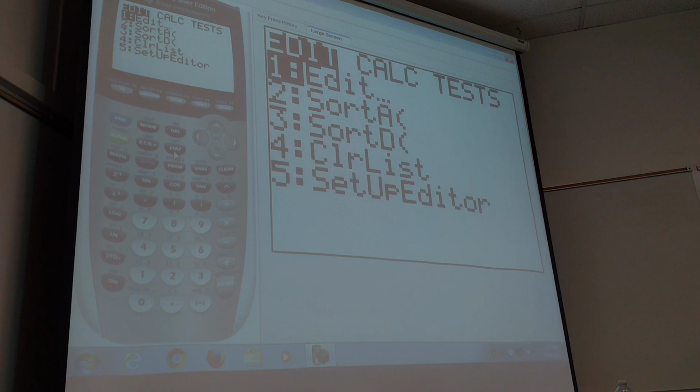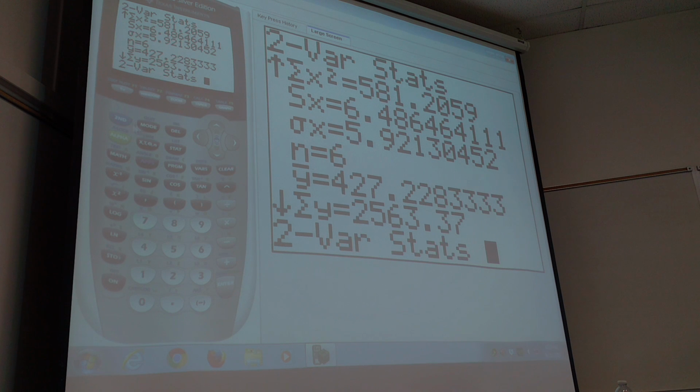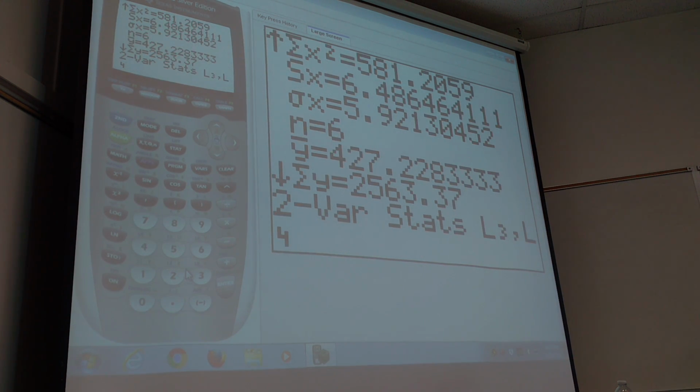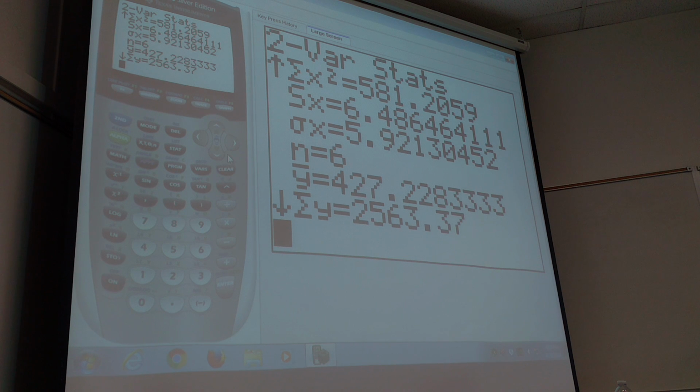If you go to Stat, Calc, 2-Var Stats, it can do two lists at once. Which lists do I need the sums for? L3 and L4. So I'm going to do that on L3 and L4. If you have the newer calculator, you just put in L3, L4 where it asks you for the two lists. The first list is the sum of x, and the second list, remarkably enough, it calls y. So when you give it two variables, it calls them x and y.